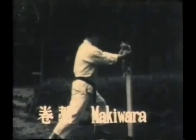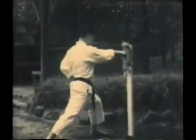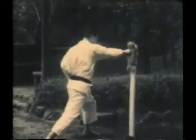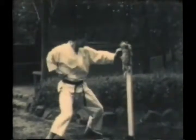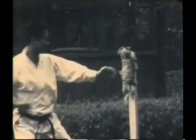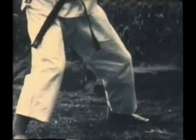Makiwara. This is a striking post which uses a pad made out of native materials from Japan, sheaved rice straw, and it is either punched or kicked to develop what's known as atemi, or striking force. Now note the hip rotation. This is used to develop more power in the strike.